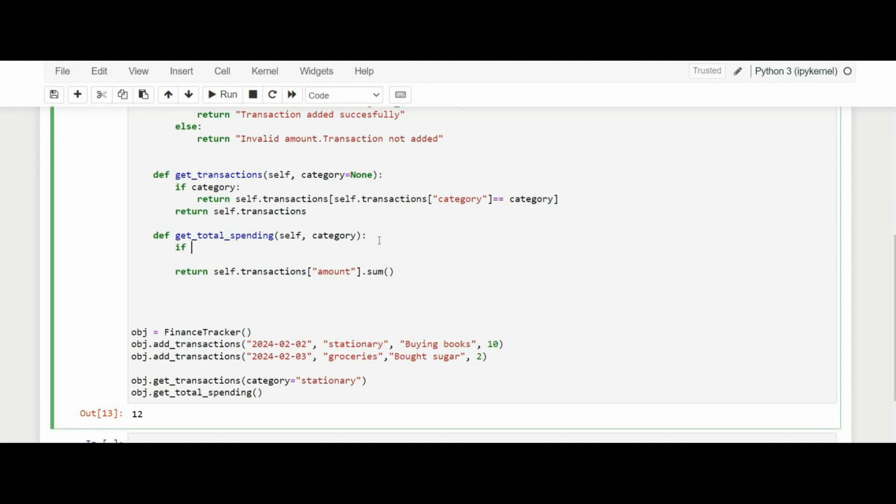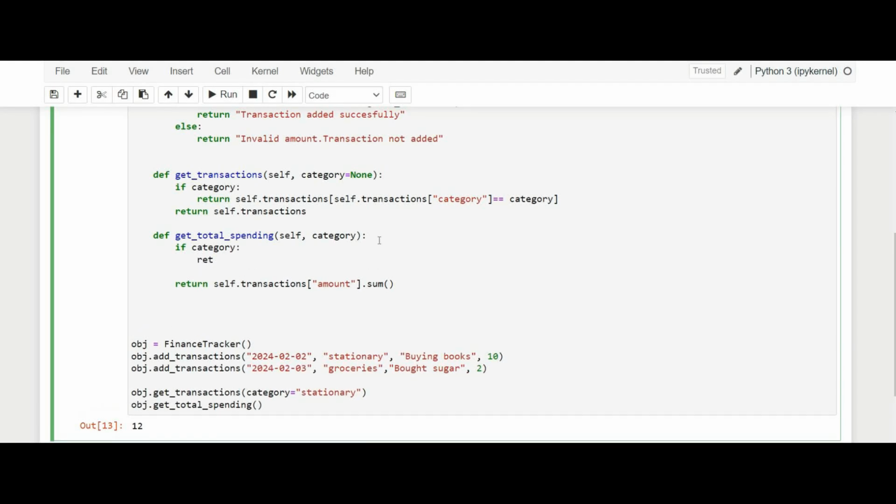So if category, if we pass a value to the category parameter, we want our method to return, so we're going to access this data frame, and then we'll access the category column.